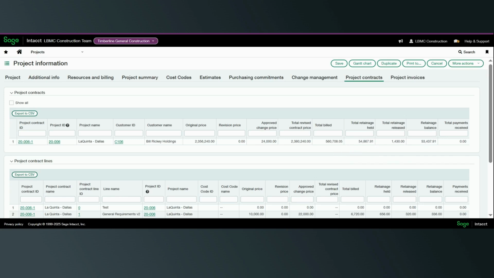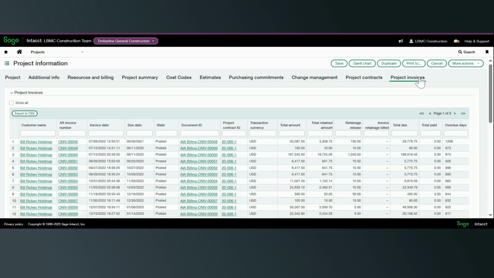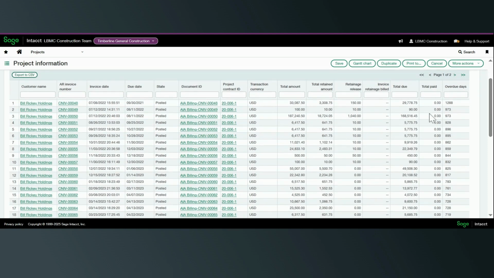On the project, navigate to the Contract Invoices tab. Review open AR and retention receivable balances. If retention hasn't been collected, follow up with the customer. Post a payment once received. Make sure there's no outstanding customer balance, including that final retention amount. The project on the screen obviously is not ready to be closed.